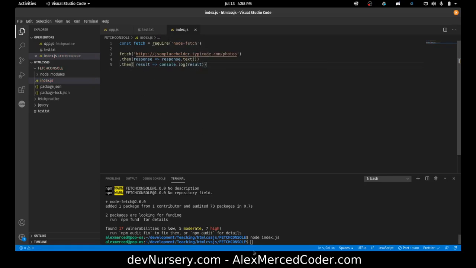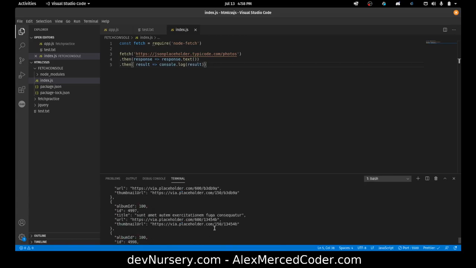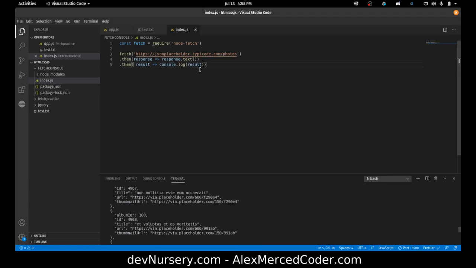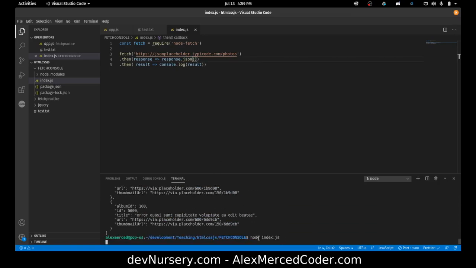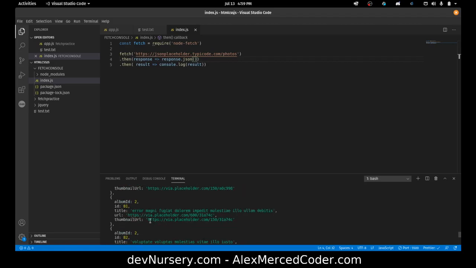So now if I do that, I should just end up getting a big text string that's all the data. And see, it's just one big text string, not a JavaScript object. But if I use the json function on the response, then I get back a JavaScript object. And see, it turns all that string of data that came in into an actual JavaScript object we can then use and do whatever we want with.